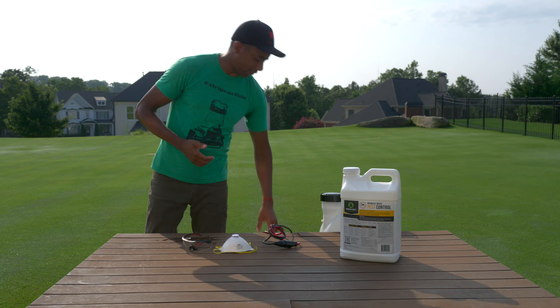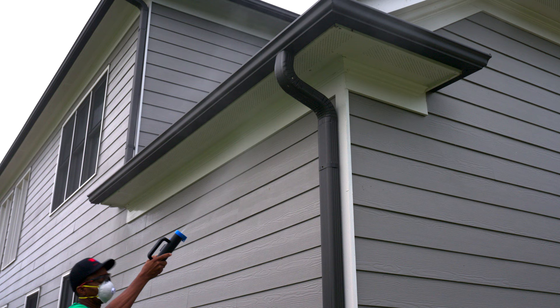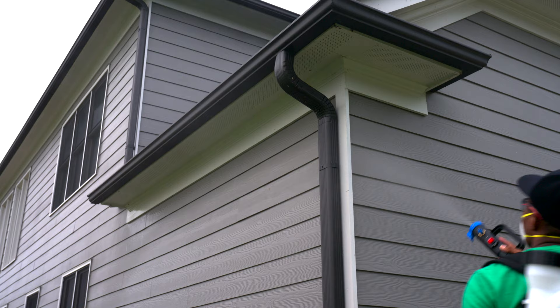When it comes to operating the fogger, it's super easy. Simply turn it on, and when you're ready to spray, open the valve. Spray shrubs, window frames, and along the sides of your house and patio. You can also spray roof areas and along gutters — pretty much anywhere where bugs tend to live.